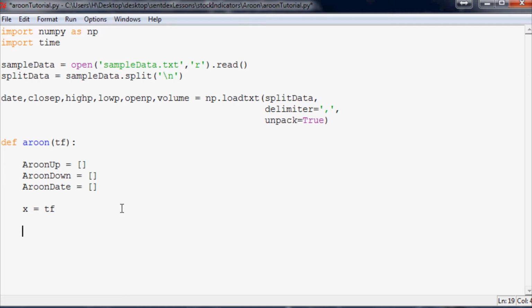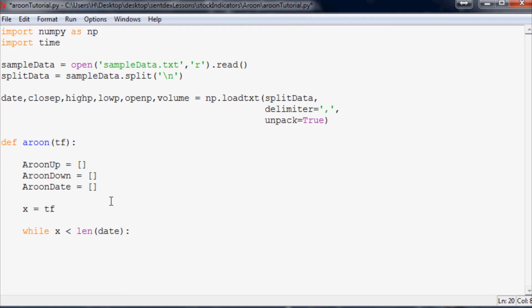Anyway, now what we want to do is say while X is less than the length of date. We could use the length of any of these variables, we just want to have that length. What do we do now? Due to the simplicity of this indicator, we're actually able to do this all in one line. I forget which other thing we did all in one line, I think it was the first one we did, maybe average true range, I honestly can't remember, but we ended up doing most of that in one line. In this Aroon, we can do the entire thing in one line. So I'm just going to take it kind of slow and explain what we're doing.